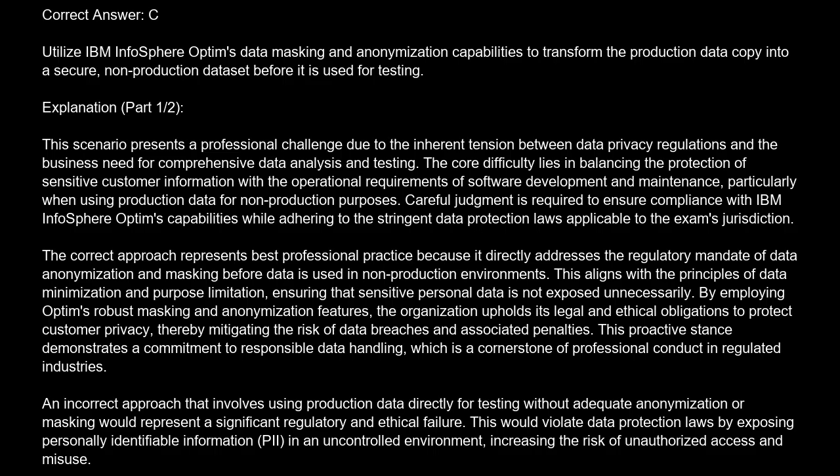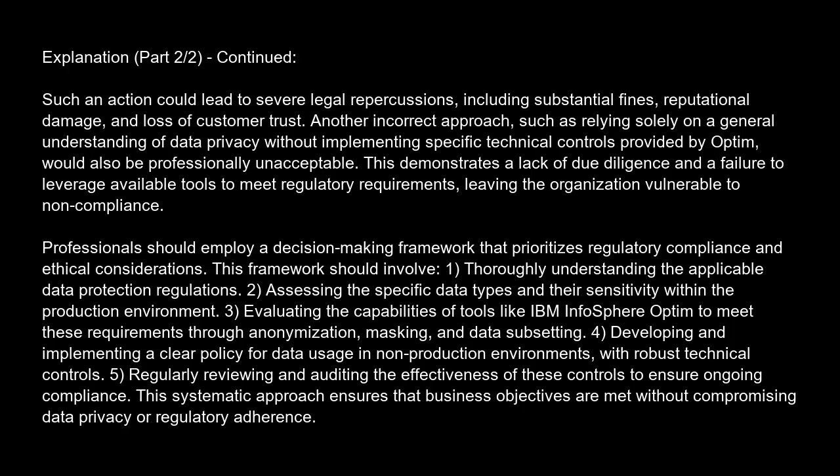An incorrect approach that involves using production data directly for testing without adequate anonymization or masking would represent a significant regulatory and ethical failure. This would violate data protection laws by exposing personally identifiable information, PII, in an uncontrolled environment, increasing the risk of unauthorized access and misuse. Such an action could lead to severe legal repercussions, including substantial fines, reputational damage, and loss of customer trust.